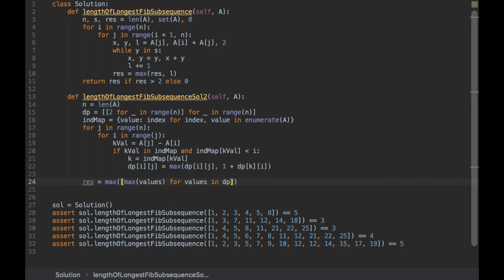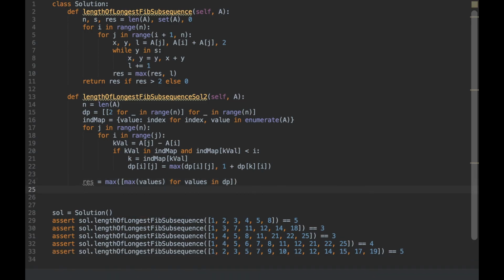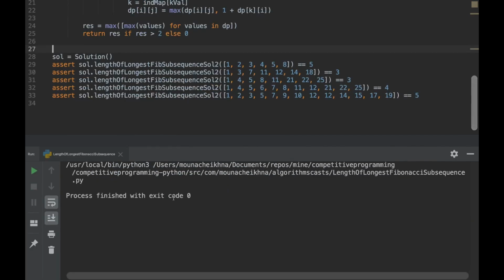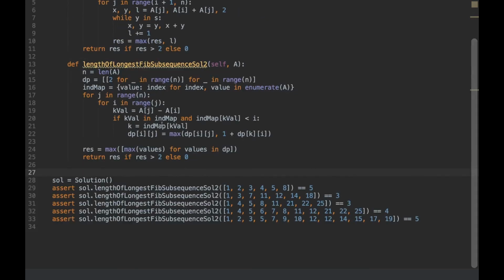So the max for all the DP values, basically. And then we can return that value if it's bigger than 2. Otherwise, we should just return 0, because that means we don't have a subsequence here. Now, let's just rename this and test. Cool. So those test cases pass.